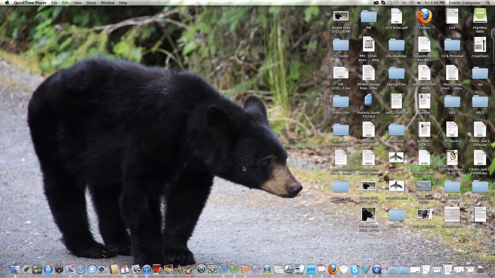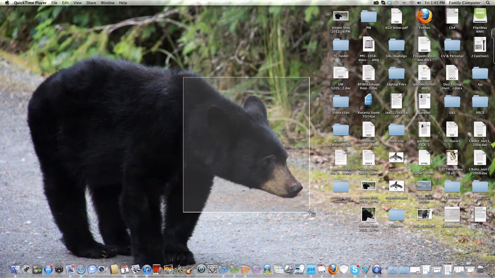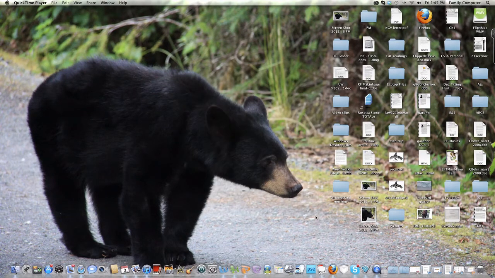Or you can do Command-Shift-4 if you want to select only a portion of your screen. So let's say I just want to get the bear's head here. Bang, that'll do that. The Mac can actually do several more things. So you can go into Help on the Mac to find out more, or you can do an internet search.